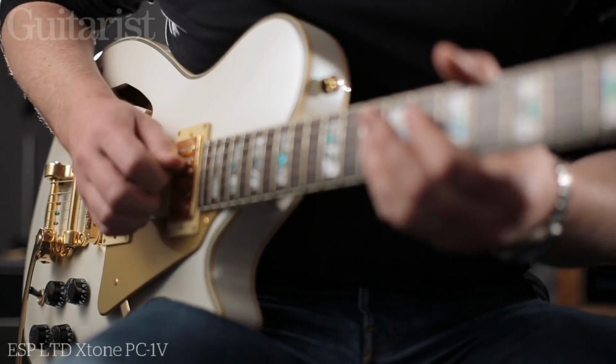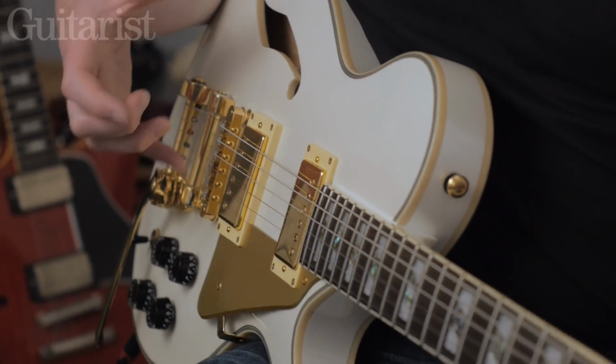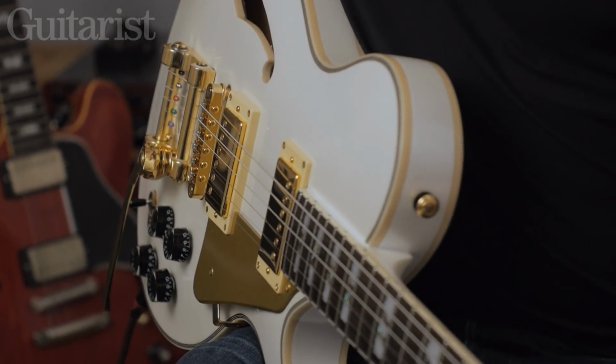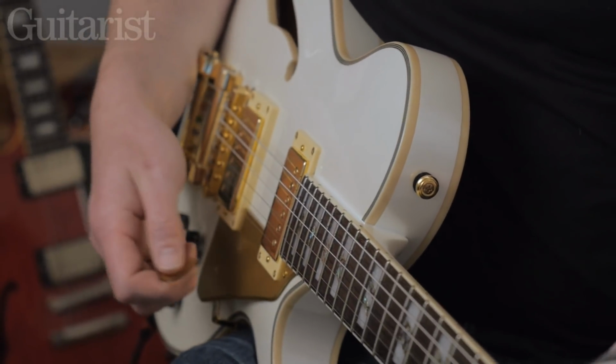Okay, so this LTD guitar is physically quite a bit smaller than a 335. It retains the solid centre block, only has one F-hole, but it's more compact in design, so it feels a little more like a traditional solid body to hold. It's bound front and back. There are no contours, so it's not like a Strat that doesn't really sit into you. And of course, it's got this fantastic Bigsby.